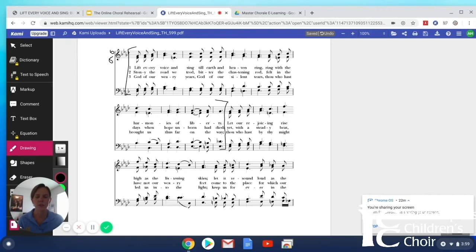And then I would give them a minute or so, or maybe 30 to 45 seconds, to just practice on their own, of course on mute, on T's and Ta's, or whatever rhythmic syllables your students are comfortable with. So we give them a minute to practice their part. And this is where you need to be comfortable with that silence, because they're all working and you really can't hear what they're doing.